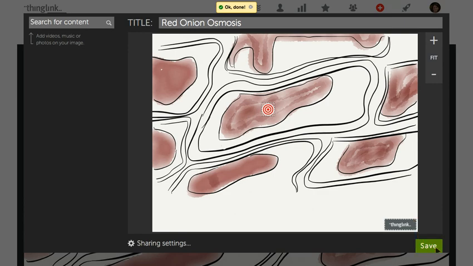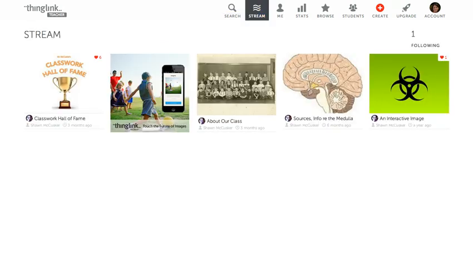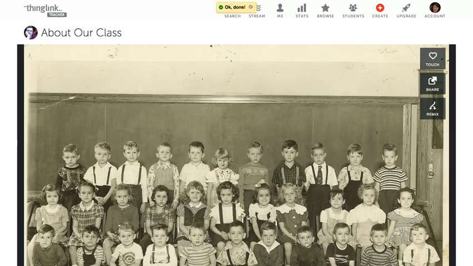If I close here, I'll show you another option. I can also find a ThingLink that has been created by someone else. For instance, this ThingLink created by Sean McCusker. Sean has enabled this ThingLink to be used to remix. A remix means that I can save a copy of the ThingLink to my own file and then edit it. My edits will not change Sean's original ThingLink. This is a great option if you want to create a template for students to use and then create their own individual ThingLinks. Hopefully you found this video to be helpful.